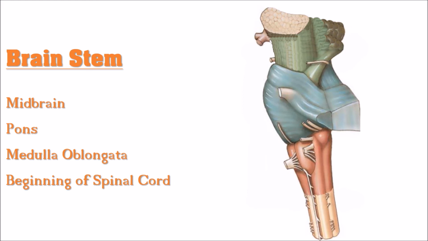At the very top there, you're going to see this green structure, and this green structure is going to be the midbrain. And that makes sense because it's in the middle of your brain. It's right beneath the diencephalon, which is the big ball underneath the bicycle helmet when I drew that. And the midbrain is the middle part, and it's the top of the brainstem.